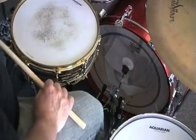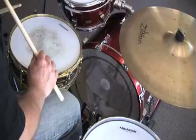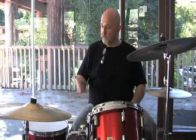Here's the basic groove, though. I'm going to break it down one by one. Real simple. Let's start with 3 on the floor on the bass drum. It's just 1, 2, 3, 2, 2, 3. That's easy enough. And then we're going to add the cymbal, just mimicking exactly what's going on in the bass drum, on the ride cymbal.